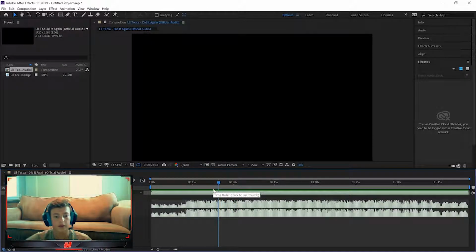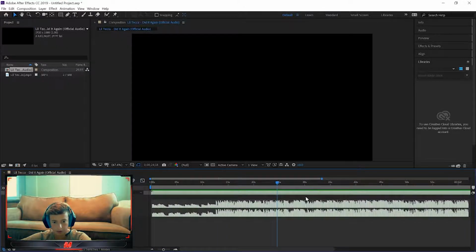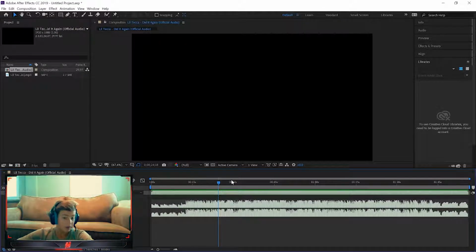Okay, so now I've found the good section of my song, and this is the waveform here. So before we get into anything, to pull up the waveform, it's going to show you where the song gets louder and quieter. It's good for finding drops and sections of the song where a beat comes in. So to pull this up, you double click L on your keyboard while you have the audio file highlighted, and that'll pull up the waveform.